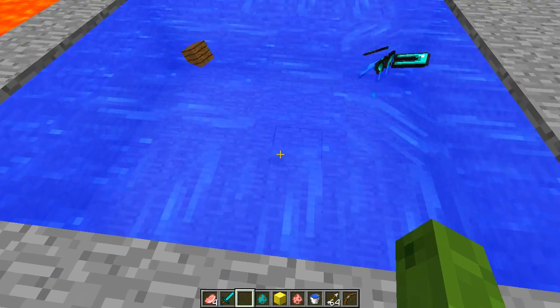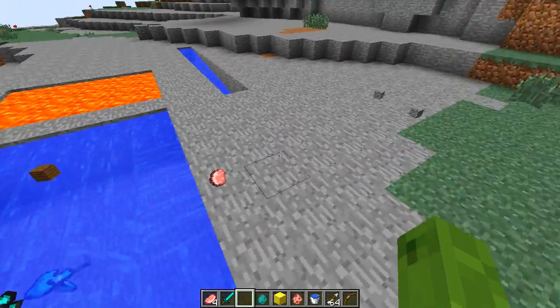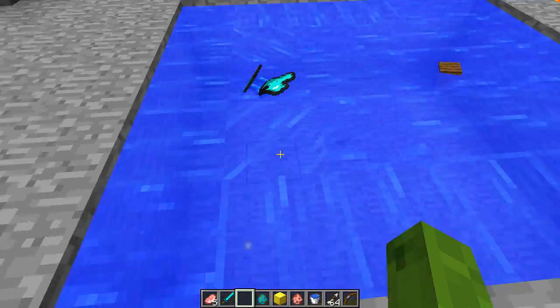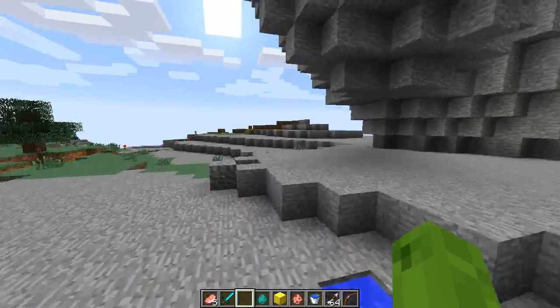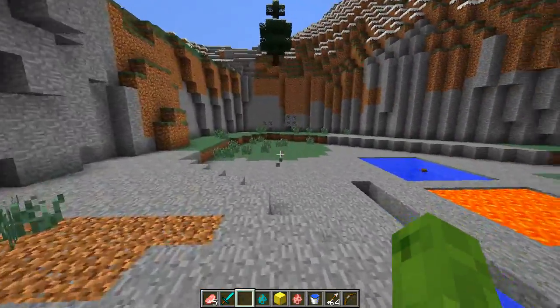Stone. So that sits at the bottom. Look at that, that's just really cool. Experience is also at the bottom. That's something to note. But this is so cool, guys, the way it just changes up the physics of the game. I really like it.